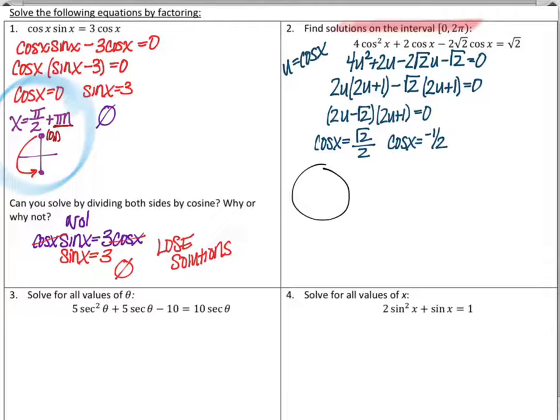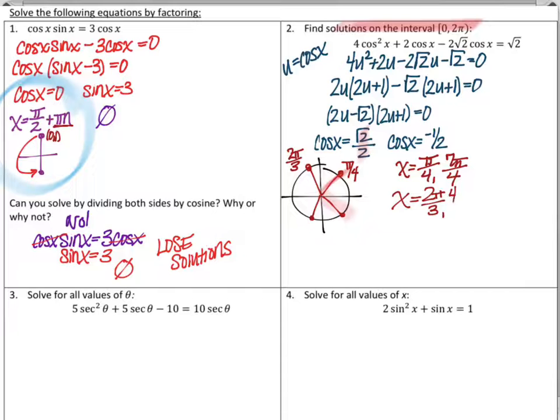So that means we don't need to write them as equations. We just want to think about where our solutions are in the interval. So on the unit circle, cosine equals root 2 over 2 in quadrants 1 and 4 at pi over 4, and cosine's negative 1/2 at 2 pi over 3 and 4 pi over 3. So I'm just going to have a list of these answers. So pi over 4, 7 pi over 4, 2 pi over 3, and 4 pi over 3. And just make sure that your answers actually are in this interval from 0 to 2 pi. So I couldn't put like negative pi over 4, right? That's not on that interval up there.